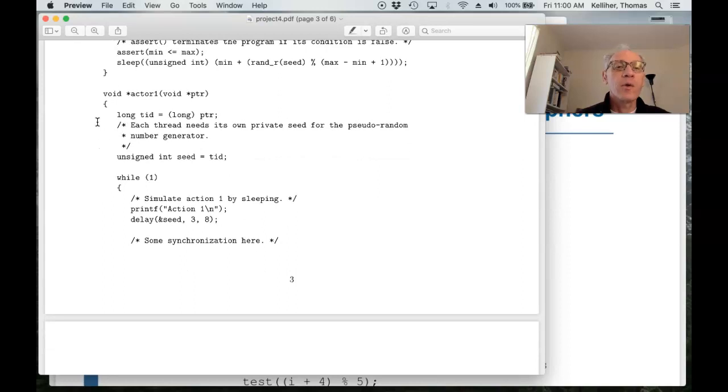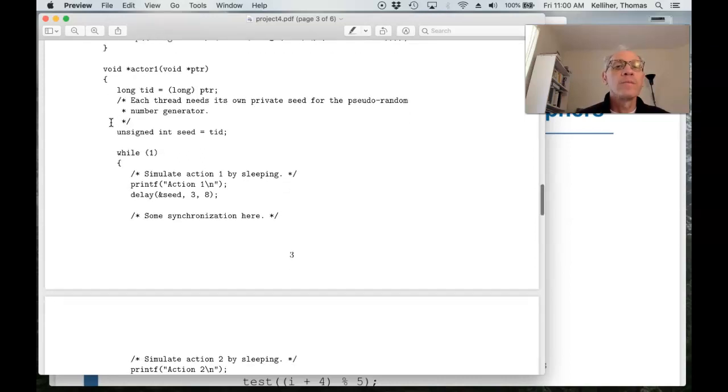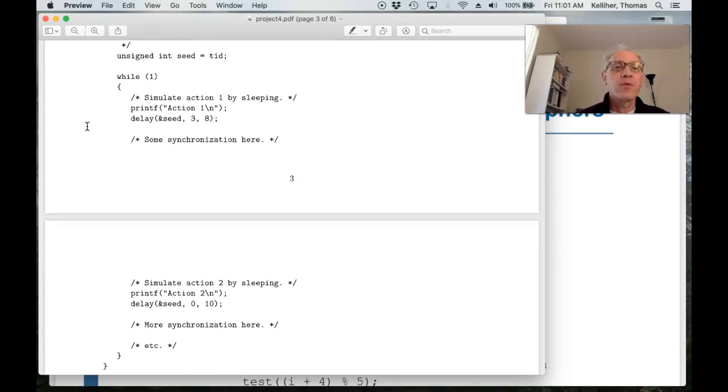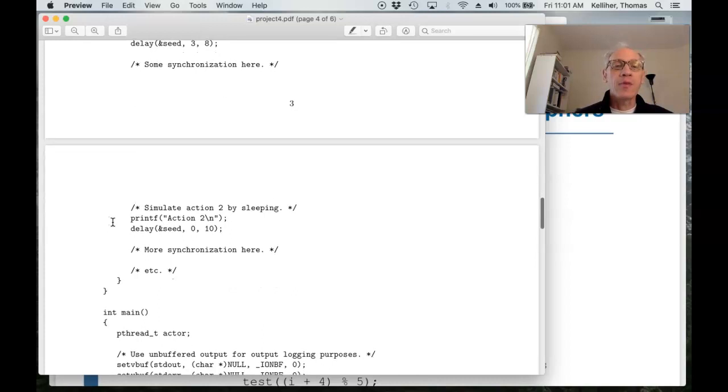Okay, right, so generally one of these actors will, maybe yes, maybe not, get an ID number from the main thread, use that as a seed for randomizing the sleep, and then go into, in this case, either an infinite loop or some sort of a conditioned loop, and then alternate back and forth between remainder section, critical section, where shared variables are being accessed, perhaps another non-critical section, etc.